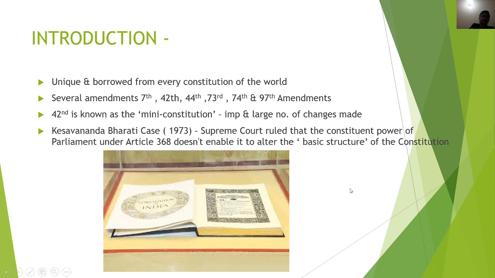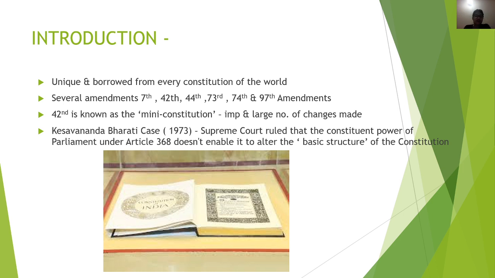So let's start our topic. The Indian Constitution is unique in its contents and spirit because we have borrowed from almost every constitution of the world, and the Constitution of India has several features that distinguish it from many other countries. These features can be seen in the 7th Amendment, 42nd Amendment, 44th Amendment, and the 73rd, 74th and 97th Amendments. Basically, it can be noted at the outset that a number of original features of the Constitution have undergone substantial change on account of several amendments that have taken place.